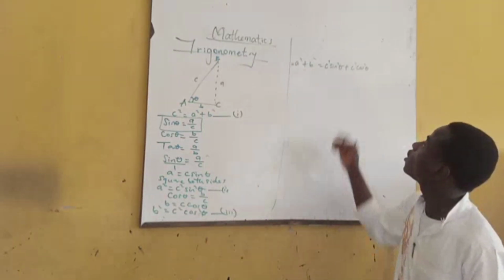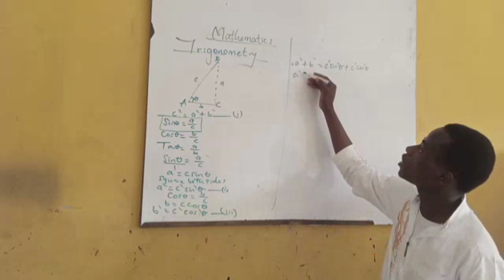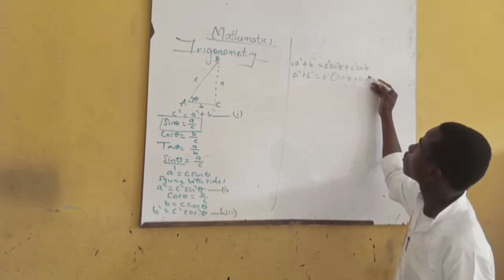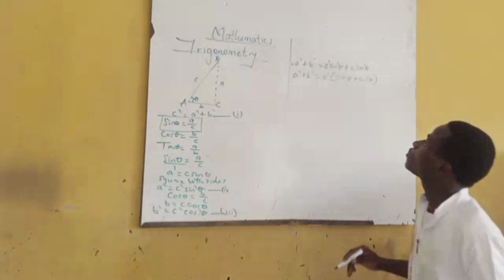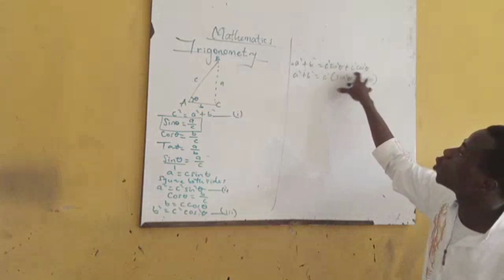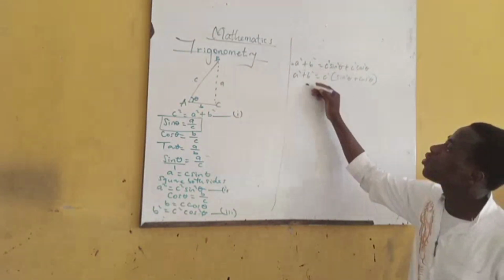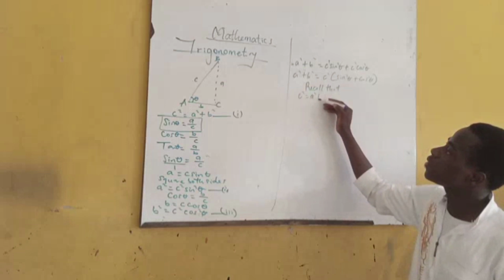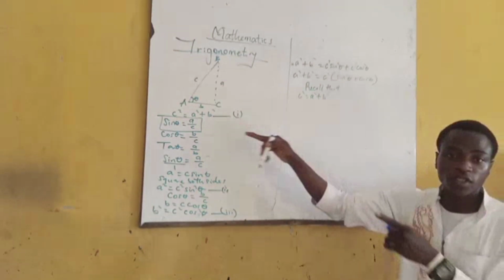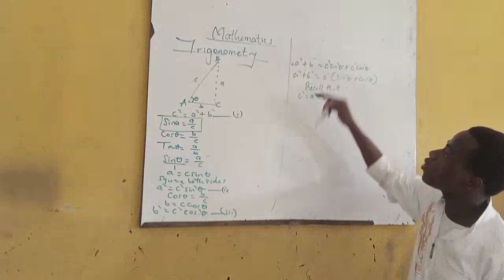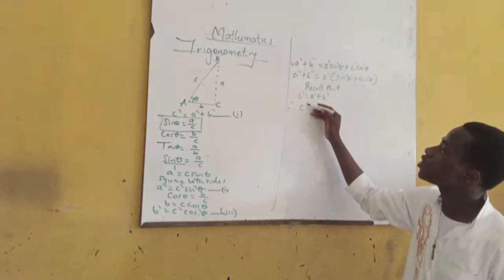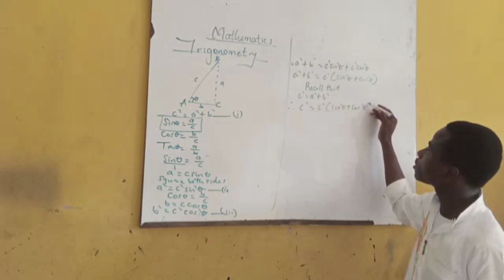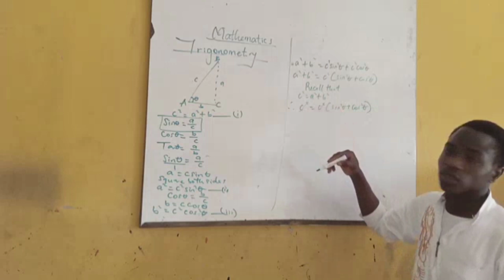The next thing I want to do is factorize what is common here, c squared. I can say a squared plus b squared equals c squared into bracket sine squared theta plus cos squared theta. At this point I've factorized that c squared is common in these two terms. Recall that c squared equals a squared plus b squared, based on the first equation. So anytime I see a squared plus b squared, I call it c squared. Therefore c squared equals c squared into bracket sine squared theta plus cos squared theta. Now c squared cancels c squared, so it remains 1 here.